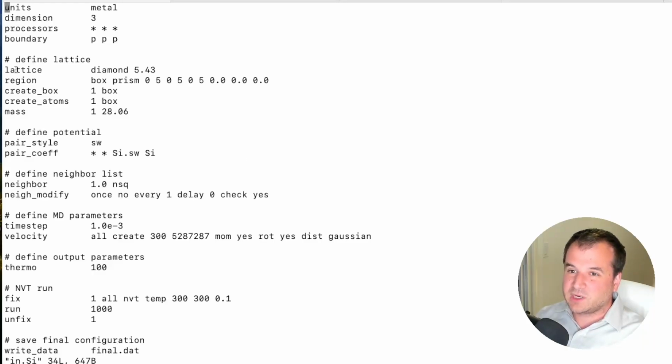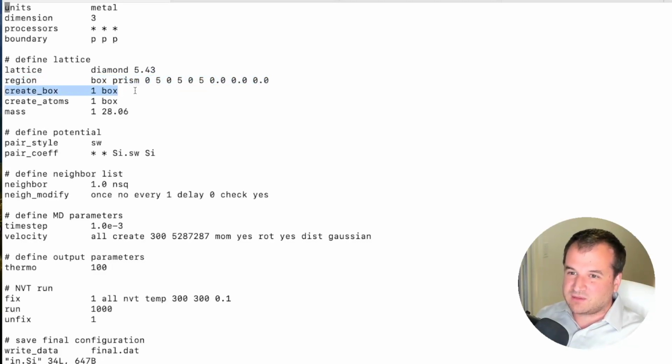So for example, here you can define the type of lattice. In this case, it's going to be a diamond style lattice. But if you have a simple lattice like a cubic or a face-centered lattice or anything like that, those are going to be supported by LAMMPS, then you can define the lattice parameter in angstrom, and then you can replicate this unit cell, decide how big your supercell is going to be by defining the region of the simulation box.